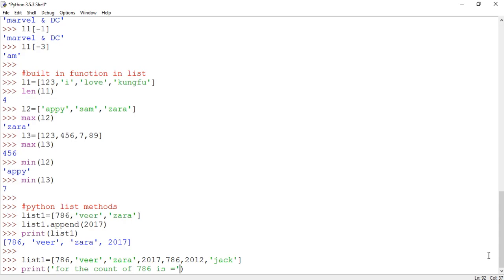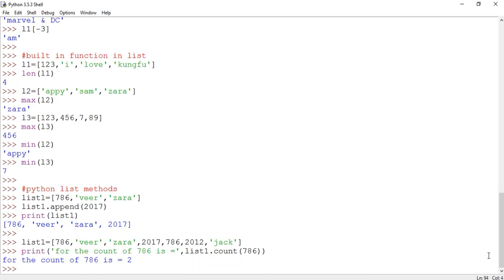Now we have to pass its value, list1.count. What you want to count here, we want to count 786.